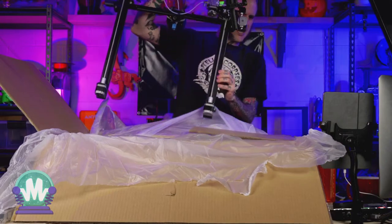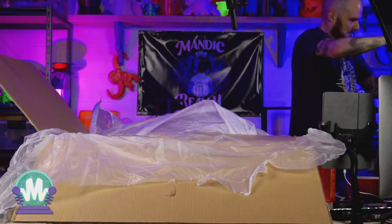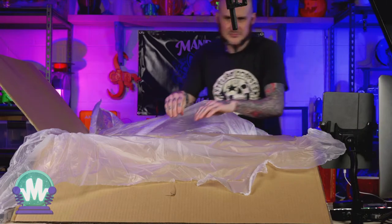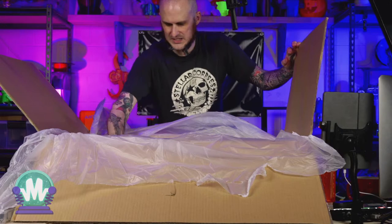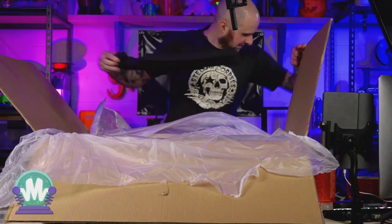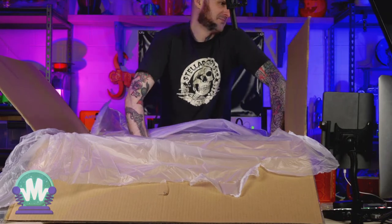Big printer, tiny Benchy. Yeah, I'm probably gonna print a tiny Benchy on it real soon. Getting this out of here, it's gonna be fun. Need a workbench about 3 times the size of mine. And I don't have a small workbench.